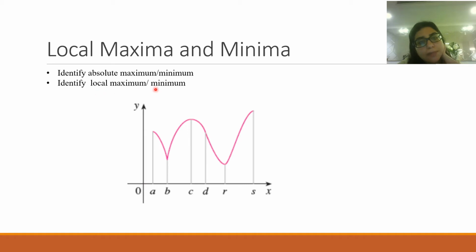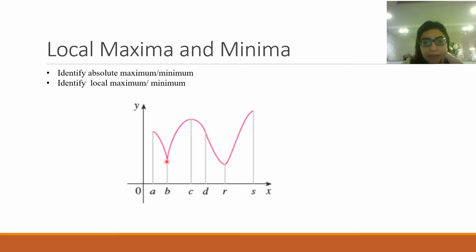He's saying local max, local minimum. What is a local maximum, local minimum? A local maximum or local minimum represents a small value or a higher value, but within a certain interval. For example, if you look from point A to point C, I can say that the local minimum is point B, because point B has, relatively, in just this part, the lowest y value.